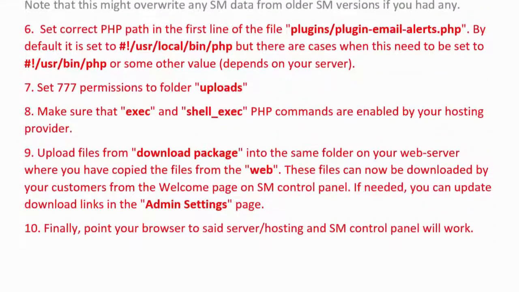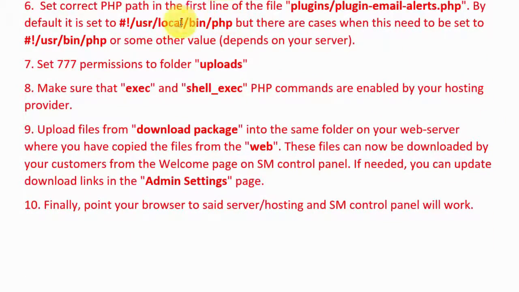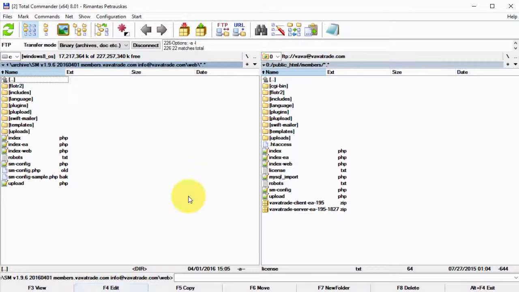The next step is to set correct PHP path to the email alerts plugin. Now, in most cases, you don't need to do this, but I just include this step because there are some servers that do not use default location of the PHP binary file, so sometimes you need to change that.